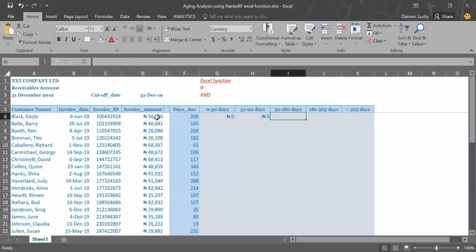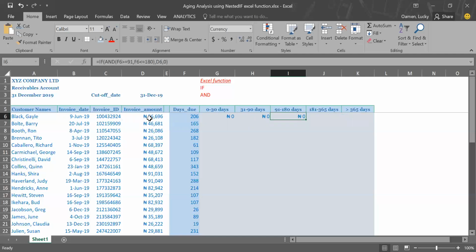Then for 91 to 180 days, we say equal to IF and F6, which is the days due, is greater than or equal to 91, comma, F6 is less than or equal to 180 days. Close my brackets, comma, give me the invoice amount, otherwise return 0. Close my bracket, press the enter key.